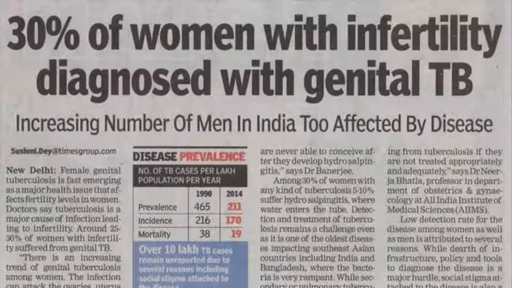What are the signs of this disease? The signs are, first, general signs of TB such as weight loss and fever, and there will be lymphadenopathy in the cervical nodes and the iliac nodes. And if the abdomen is involved, there will be a typical doughy abdomen. Doughy abdomen is typical of abdominal TB. Then there will be hydrosalpinx and tubo-ovarian masses. On pelvic examination, one can feel tubo-ovarian masses or hydrosalpinx.